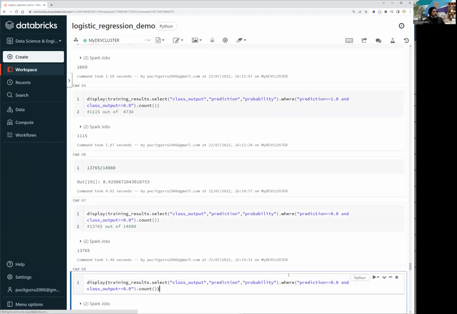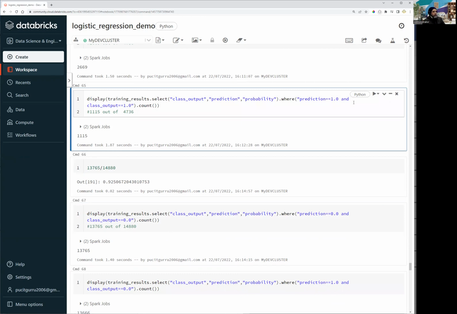And obviously, like I mentioned, the other case is going to be less. In this case, where we have class 0 and we are predicting class 1. Is it this? Let me see. No, I think I did something wrong in here. It's going to be this. My bad. Yeah.